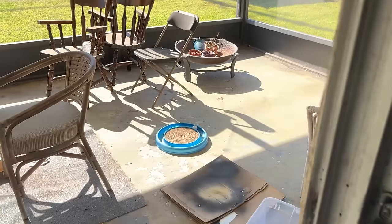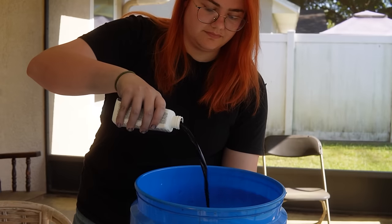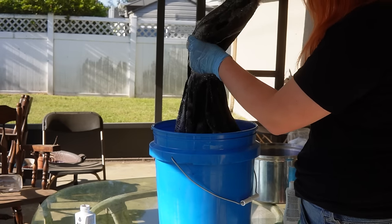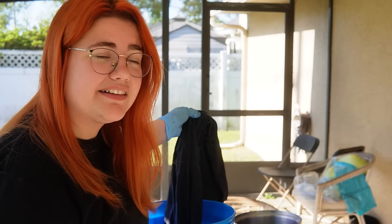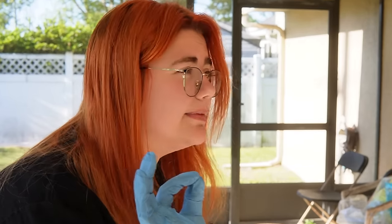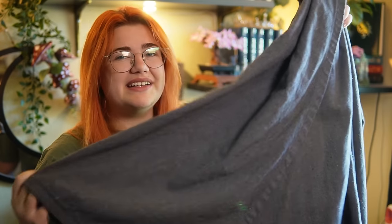Sunk cost fallacy — I think I have to try one more time. I wanted that starry night color. Desperate this time, I think I used one gallon of water and like two bottles of dye. The fabric literally looked black by the end, so I thought it was going to be enough to finally soak through. I let it dye for a lot longer this time, used so much more dye. But after the rinse cycle — after three times of dyeing it — this is the best I'm going to get. It's technically darker, but it's kind of gray now.